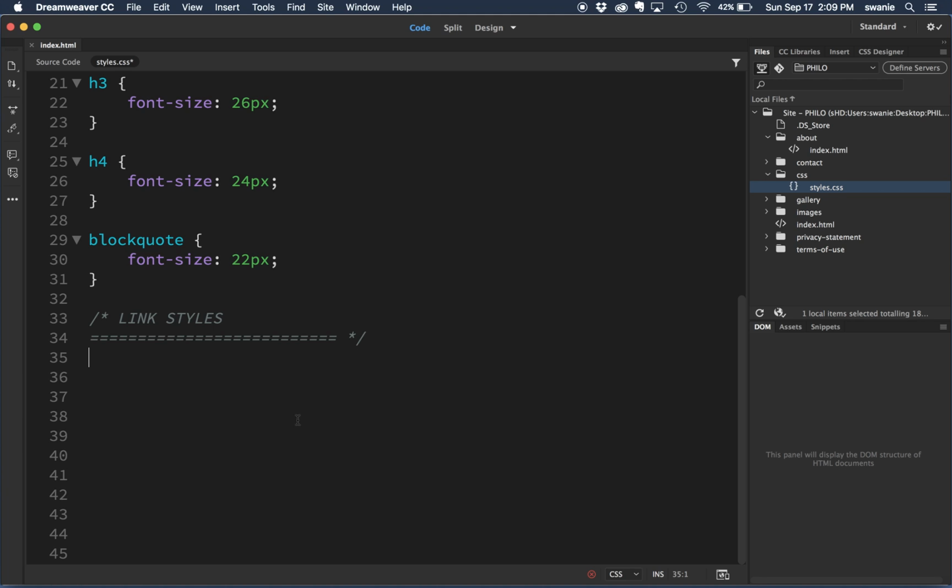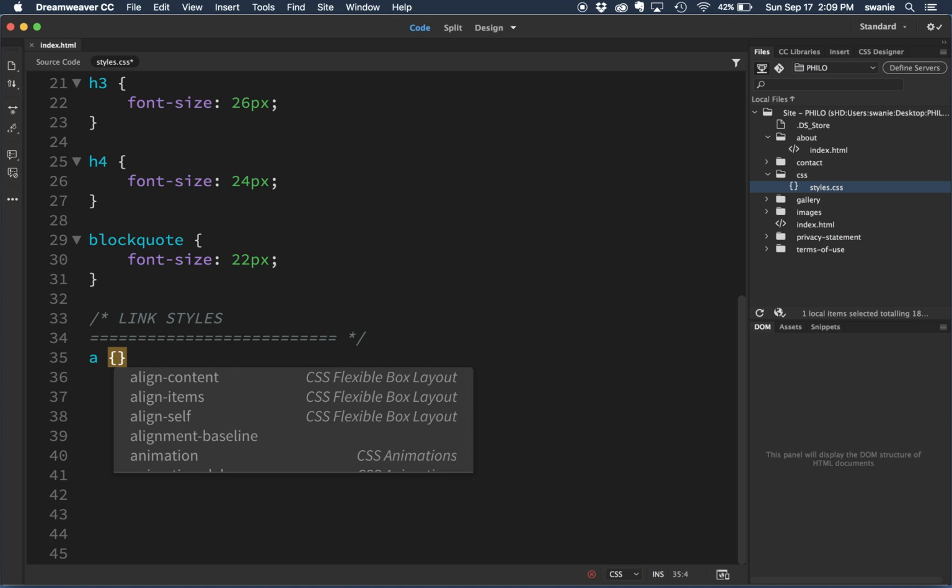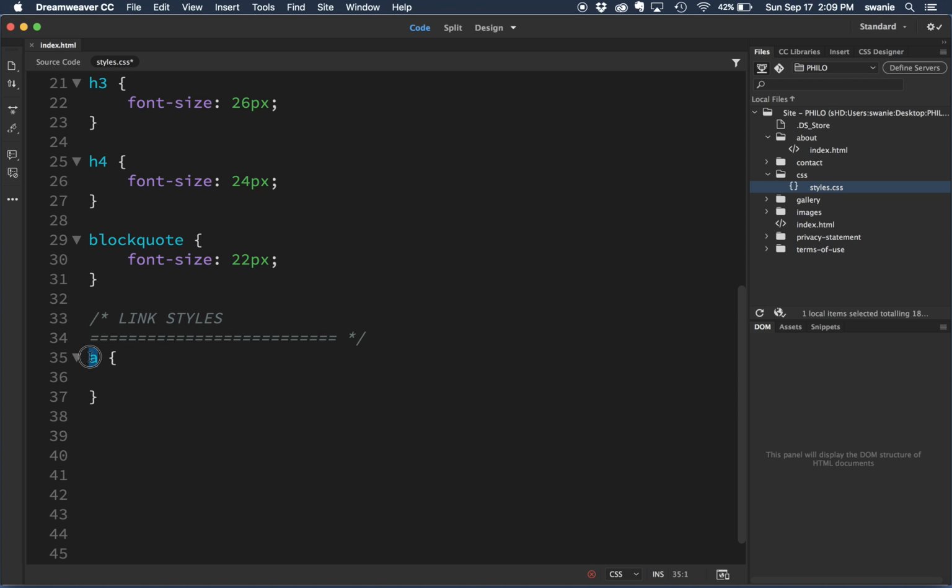Okay, so when we have links, there are actually 5 states to a link. And I'm going to go ahead and create them all, and we could stylize our links just by everything being an A. That would be what we would call the selector. So A is the selector for a link. But links have different properties. For one, when you see a link on the page, there's just sort of the static link that's sitting there. There can also be a hover effect. There also can be a tabbing effect. There can be a visiting effect. And there can be another thing that's called active. What does the link do as you actually click on it?